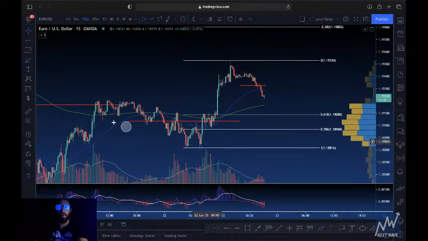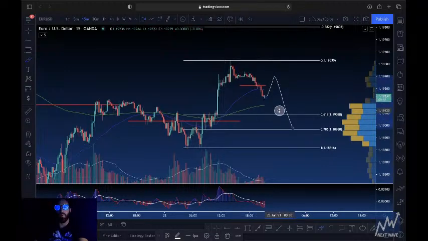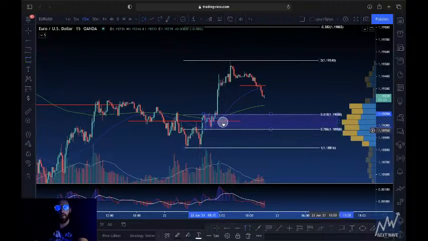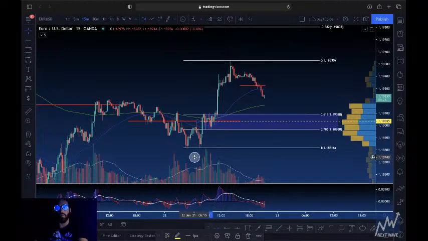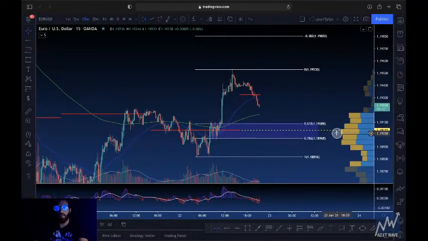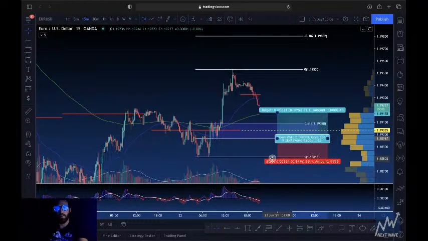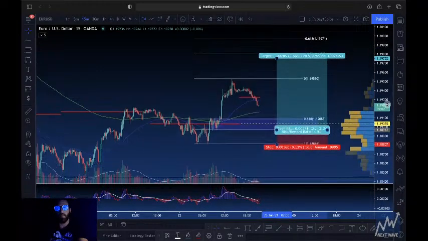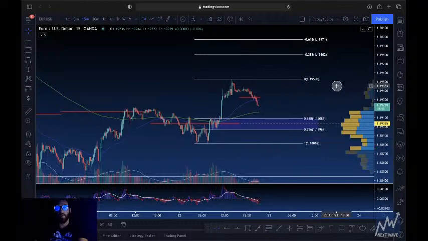So that's still possible. If EU doesn't make a move up then move down like this, I probably won't play it. Either way though, I'm looking for it to come down into here and then move to the upside. So I'm going to mark this off. And you can see that volume from yesterday is really clean right here at this price, basically 1.1900 pretty much. Let's see here. So yeah, that's what I'm looking for. I would probably play it down into this area like this and look to take it all the way up into here. So that's how I'm going to be looking for it.